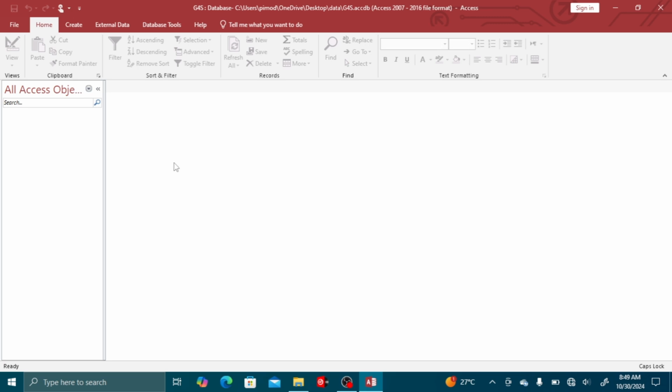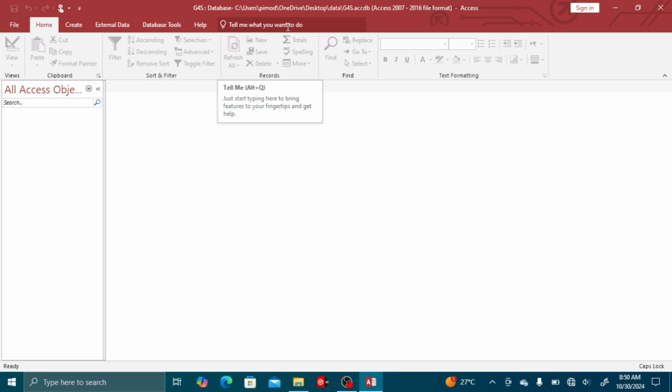In Microsoft Access database, what we have is tabs. The moment you open the Microsoft Access database, you land on tabs. These are the tabs: File, Home, Create, External Data, Database Tools, Help, and here you can search for the tabs you are interested in if it's not there.